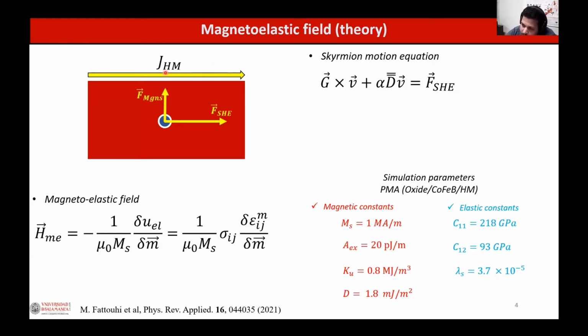The idea is that we have a skyrmion driven in principle using the spin Hall effect, using current. So in principle, using Thiele's model, we can describe the skyrmion dynamics as follows. The skyrmion experiences a force due to the current pushing the skyrmion to move straight. However, due to its topology, there is an intrinsic force pushing the skyrmion outside of its principal drive. This makes the skyrmion move in a tilted trajectory.